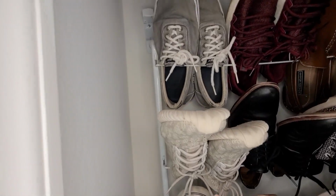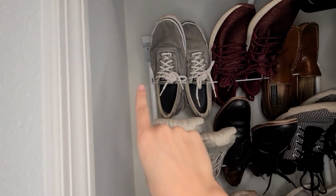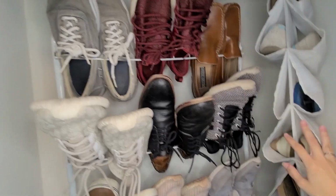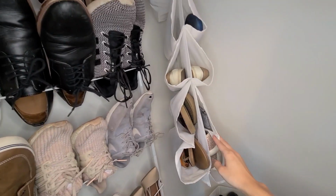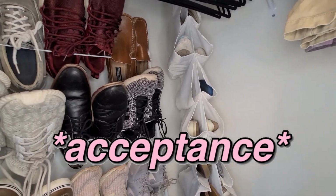We went ahead and installed this shoe rack that's normally for over the door, but we screwed it into the wall by just switching the way that those little brackets went. And then we have a hanging shoe organizer here where we keep our more on-the-go shoes, our slip-on shoes, things like that, aka mostly my shoes if we're being honest.